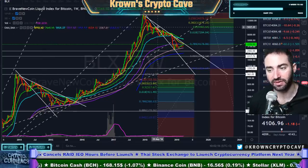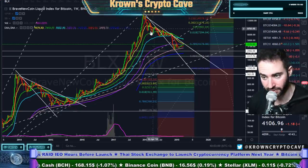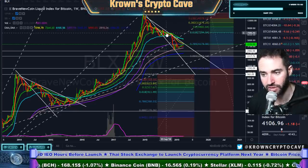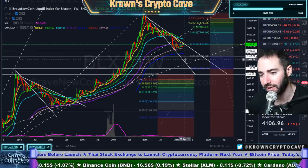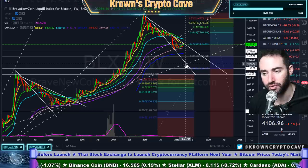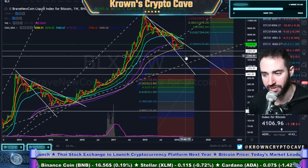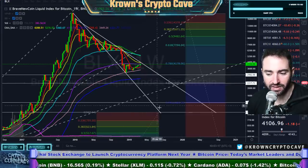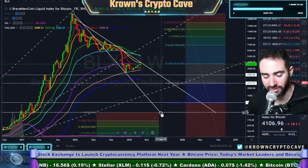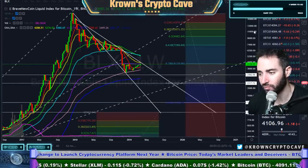Well, Bitcoin made the same sort of thing in the 2018 market cycle, getting the initial consolidation before the bull trap of 2018 right here. And then we've actually been walked down below this trend line. We could actually come up with a potential projection on dates, if we were to look at price projections as well. If you're going to get walked all the way down, it could get nasty. Could also take a long time, but worth considering.